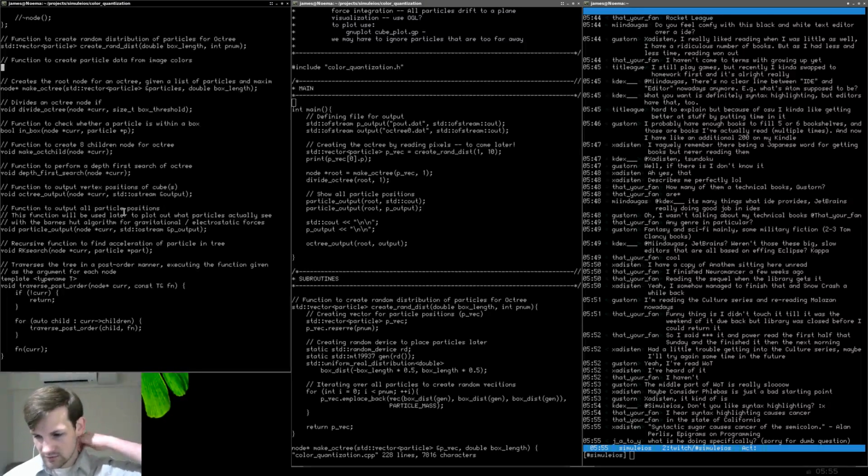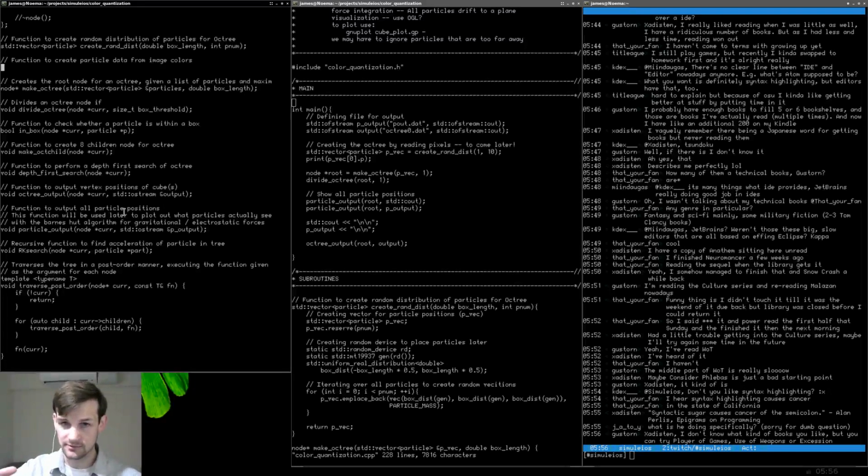What am I doing specifically? So what I'm doing here is I'm taking a whole bunch of particle data. This particle data is going to be read in from a file as RGB. You could imagine R, G, and B to be the X, Y, and Z axes, right? So we're reading in the RGB as X, Y, and Z axes, and then we're basically splitting them all up into a whole bunch of little boxes.